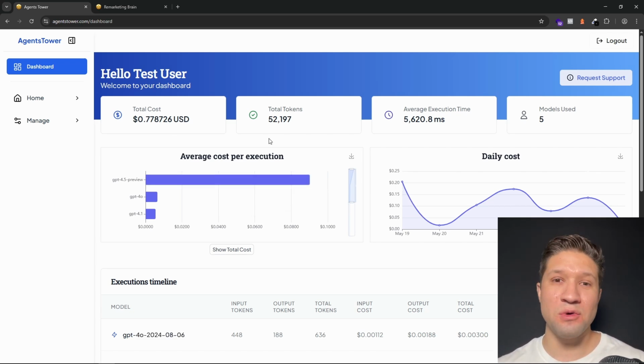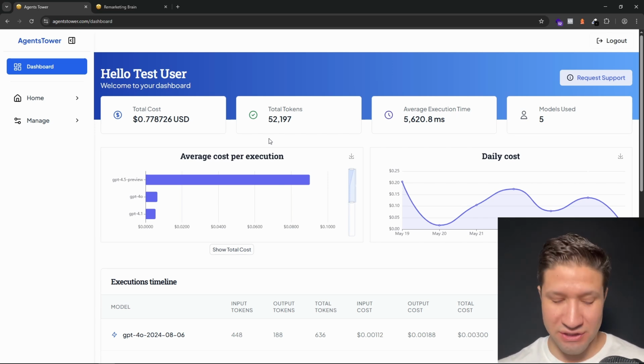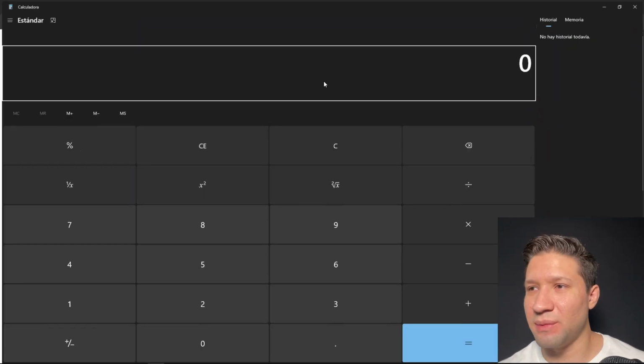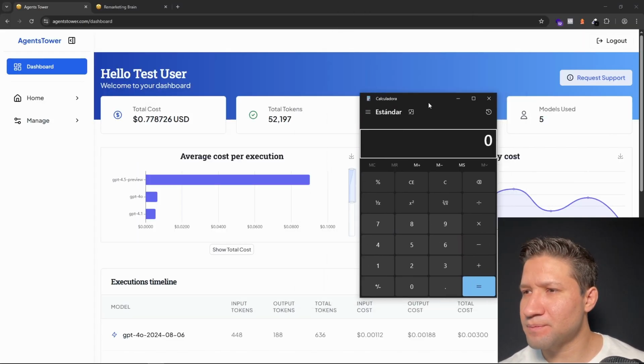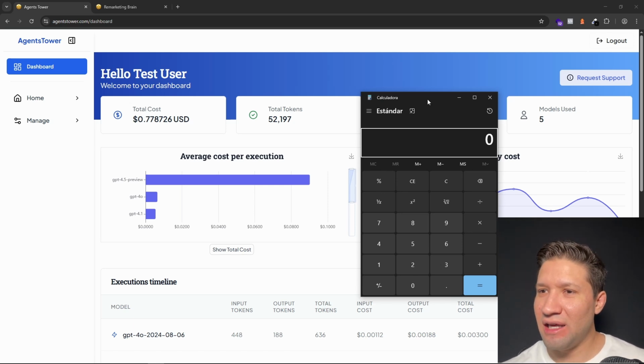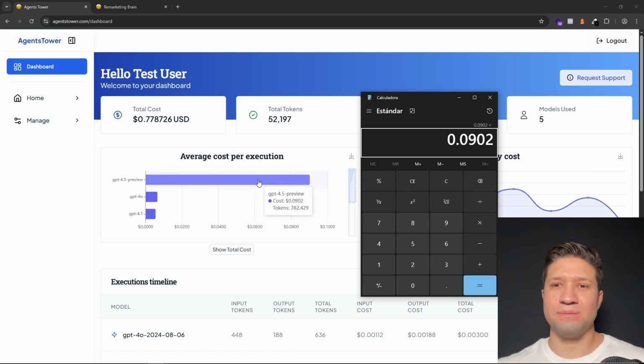It means that if you have an agent running with this configuration, and I'm going to open a calculator in here to make some quick math operations. If we multiply that times how many calls an agent can make per day, can we say 100?